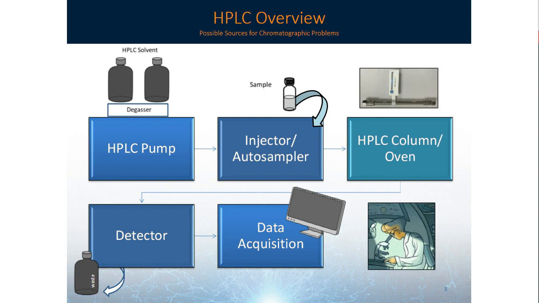The detector. The majority of the talk today is going to be covering UV detection, but with the detector, whether you need a new lamp or maybe your flow cell is contaminated, these can also cause some really weird baseline issues. And then, of course, human error, I think, is a really important chromatographic problem to realize here.